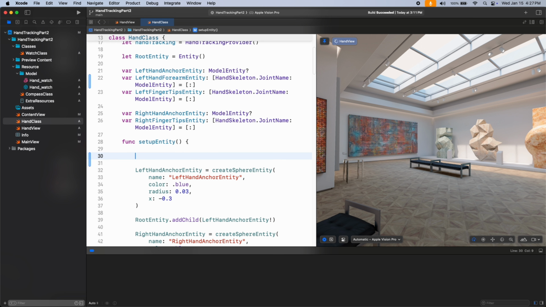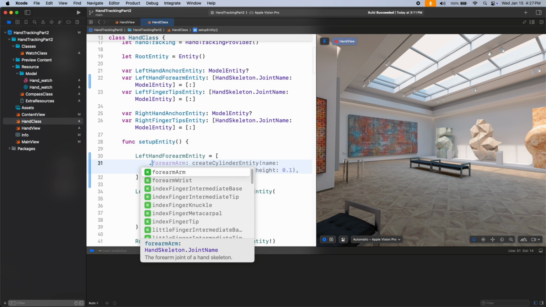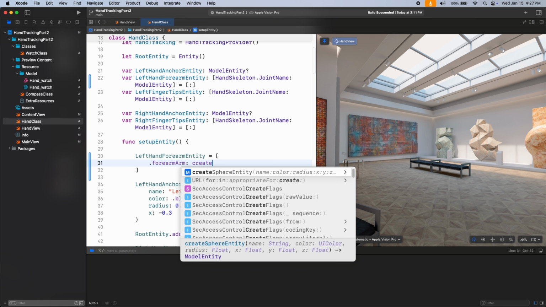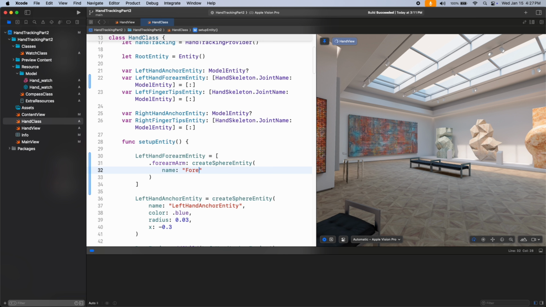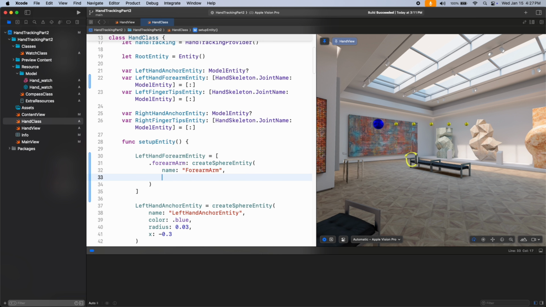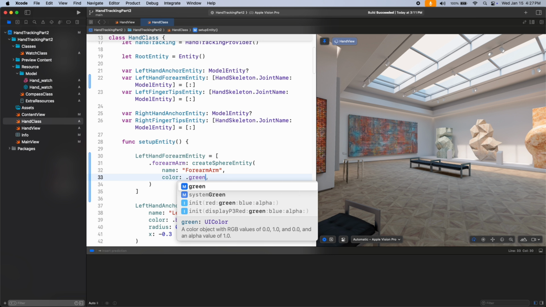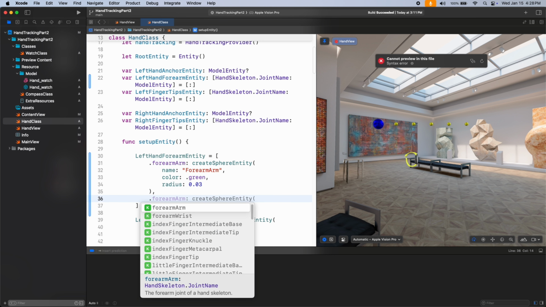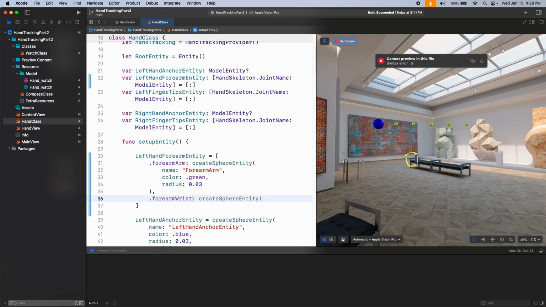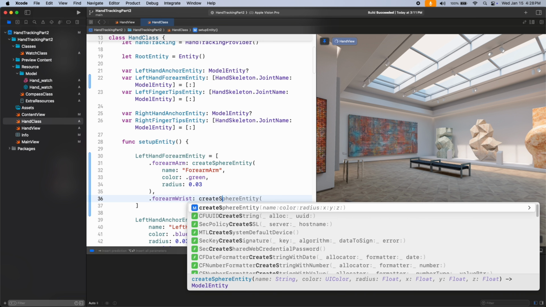Go into setup entity and type leftHandForearmEntity equal to forearm and call create sphere entity. For the forearm wrist, we're going to use a square instead of a sphere to represent the wrist.